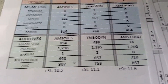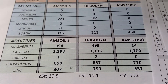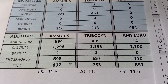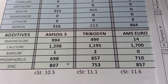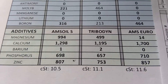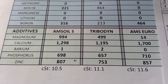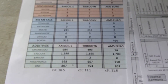For the additives, AMSOIL has almost double the magnesium. Calcium — you can see about 100 ppm more for AMSOIL. Calcium is the most used anti-wear additive out there. The Euro series has 1700 ppm barium, which is a smoke suppressor — until now I've only seen AMSOIL Signature with one ppm; Tribodyne has two. Legally these numbers will probably have to be zero at some point. Phosphorus is 698 for AMSOIL versus 657 for Tribodyne, and zinc (ZDDP) is 807 versus 753.